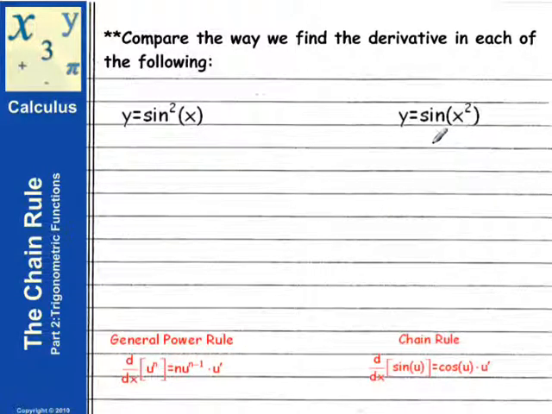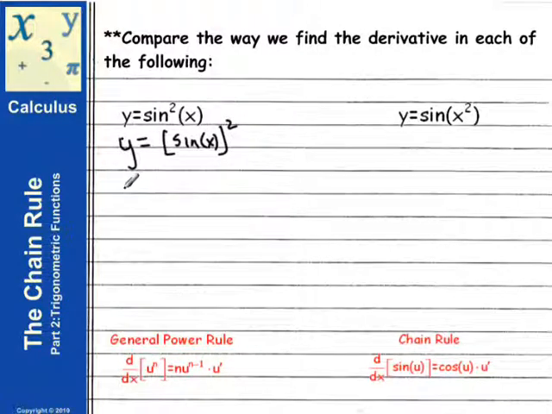Here we're taking the sine of something other than x, and so the chain rule applies to this being on the inside. But remember, when we have sine squared of x, that really means that we have y is equal to the sine of x, and that whole thing being squared. So what we really have in this case is the general power rule. We have parentheses or brackets with an exponent on the outside. And so that is the general power rule.